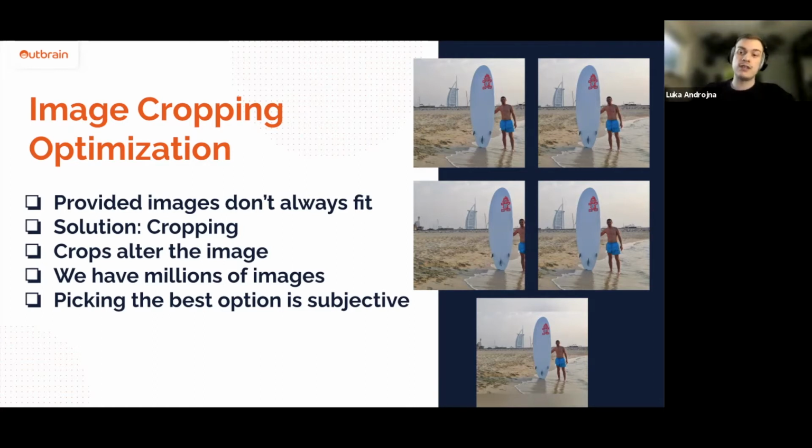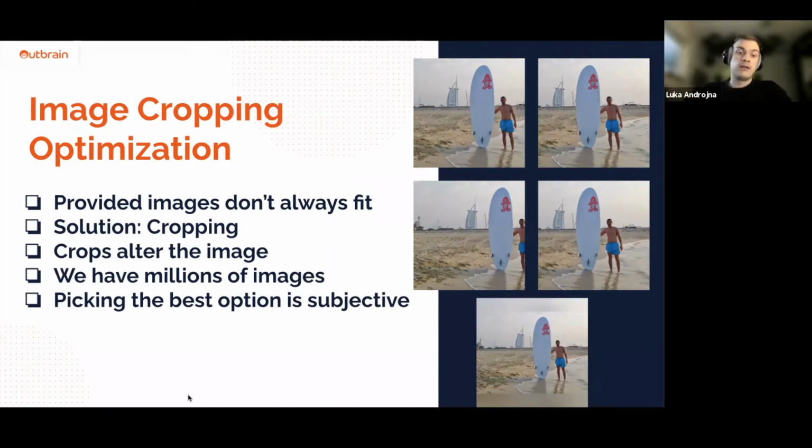So in this example on the site, you can see this was a landscape picture of a surfer. And we have to put it into a square placement. It doesn't really fit, so we have to either trim away some of the image on the left or the right side, or maybe fill it with blur like we did in the example below. So as you can see, the image does get altered, and maybe that even does affect how someone will interact with it, whether they like it and so on. In some cases, it can also tell a completely different story.